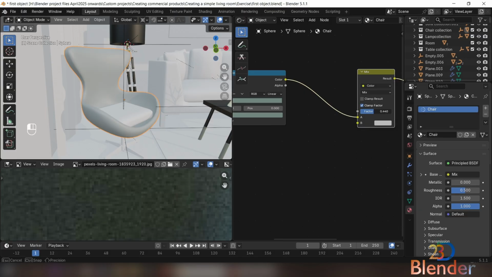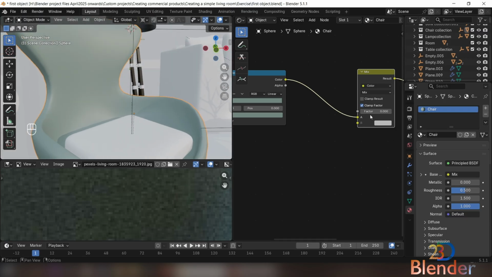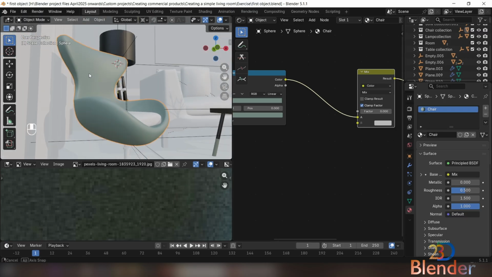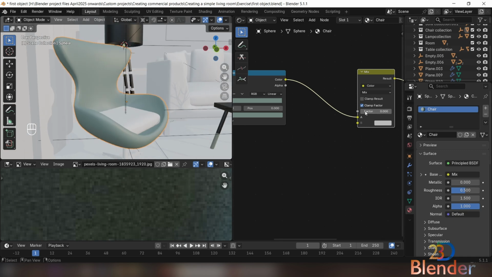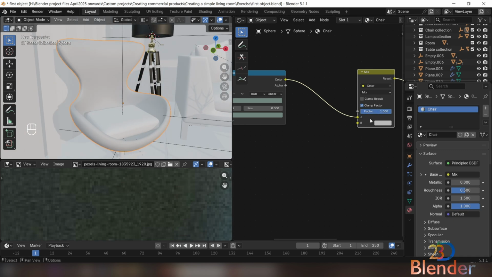If I take this factor slider to the left, 0, it will make this A color completely prominent. This A color is now everywhere and B is out of the picture. Same way, if I make it 1, it will make color B more prominent and A will be excluded, and 0.5 will put everything in the middle.